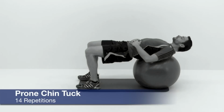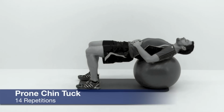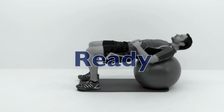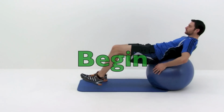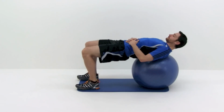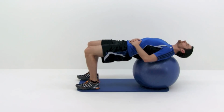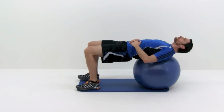The first exercise is a prone chin tuck. You can do this off of a physio ball or a bench, or even off of the edge of a coffee table or your bed. Get ready, and begin. Now you want to be laying somewhere where your head is free, where you can actually lay it back pretty far. So you're just going to lay that head back as far as is comfortable, as far as you can stretch, and then pull it up to that chest as tight as is comfortable.